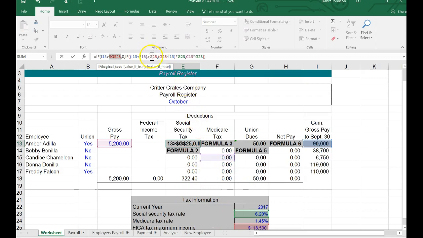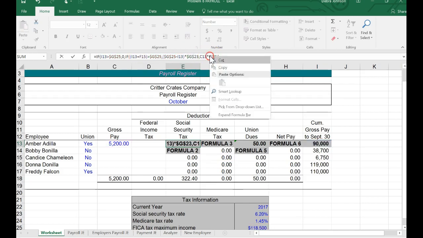So anything that falls within the G area down here, you want to put within the absolute reference. So that means I want to put an absolute reference here, an absolute reference here, because that falls in that gray box below, an absolute reference here, and an absolute reference here.